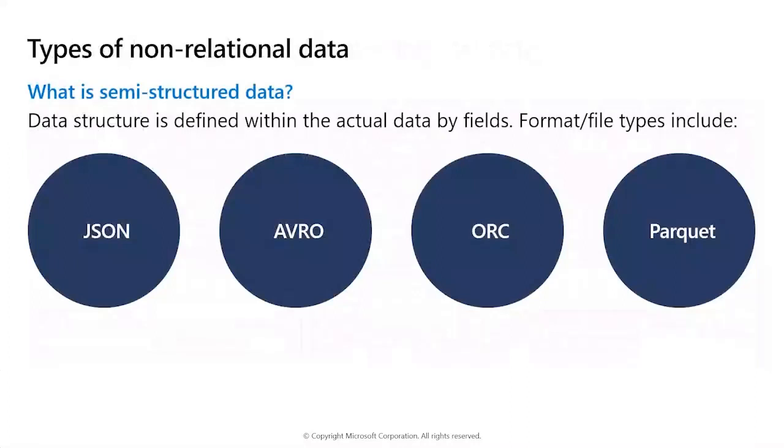Now, ORC stands for Optimized Row Columnar Format, and it organizes data into columns rather than rows. It was developed by Hortonworks for optimizing read and write operations in Apache Hive. Apache Hive is a data warehouse system that supports fast data summarization and querying over very large data sets. So Hive also supports SQL-like queries over unstructured data.